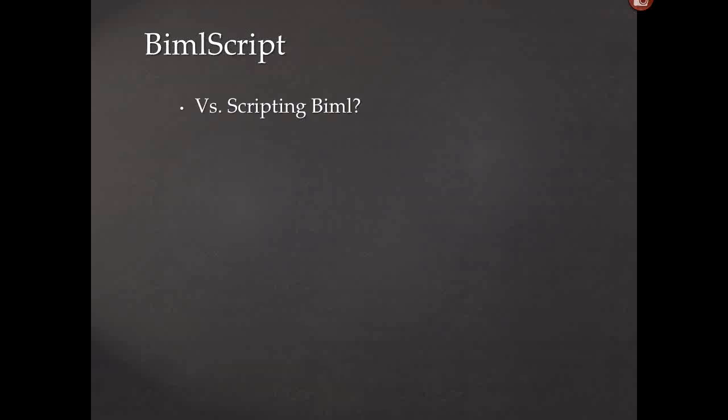So when we're talking about Biml script, I make this distinction, but a lot of people don't. But let me explain it. Biml script versus scripting Biml. When people start doing this, they start thinking about, well, Biml is XML, and therefore text. I can just do text manipulation. I can put some kind of engine in front of it and then generate Biml objects, tables, and such that way. And you'll see people doing that with PowerShell and people doing that with T-SQL, and some people are actually doing it with Excel. And they start that way because it seems like it's easier, but it's not. It's very limiting. You're much better using Biml script.